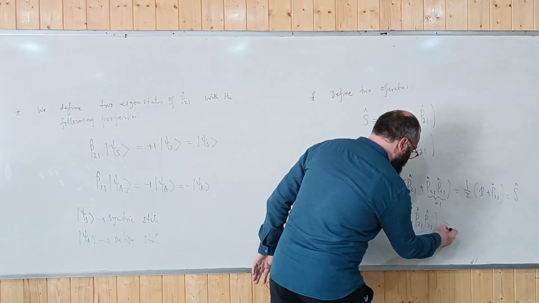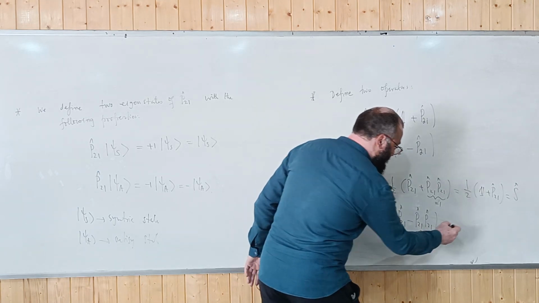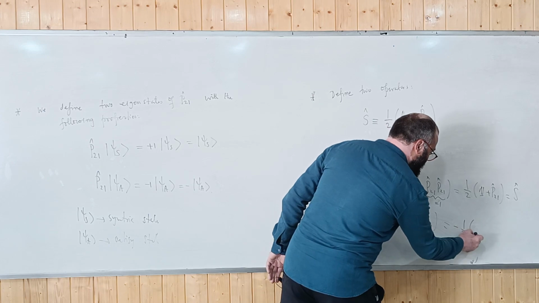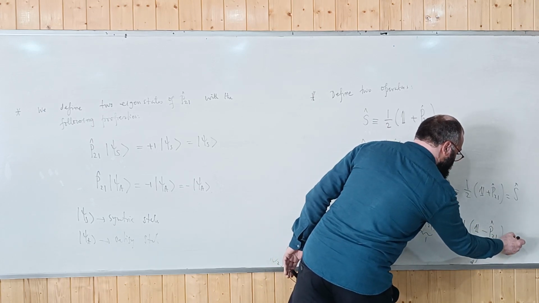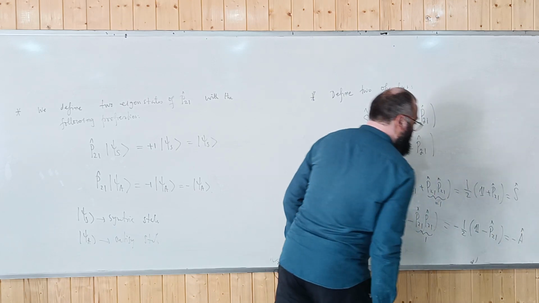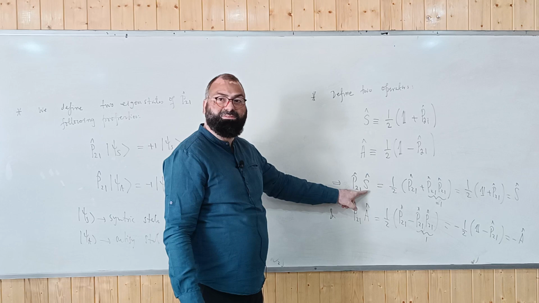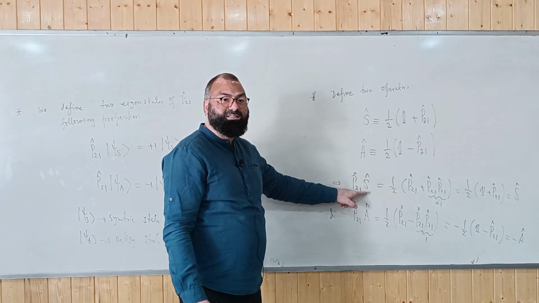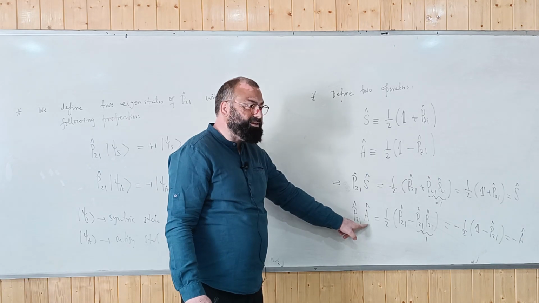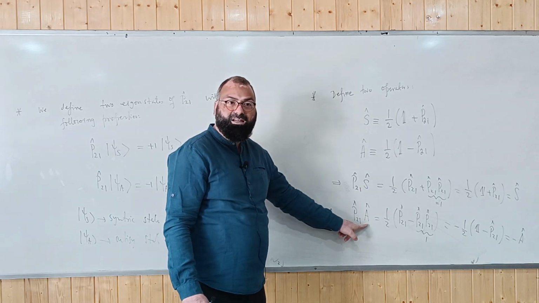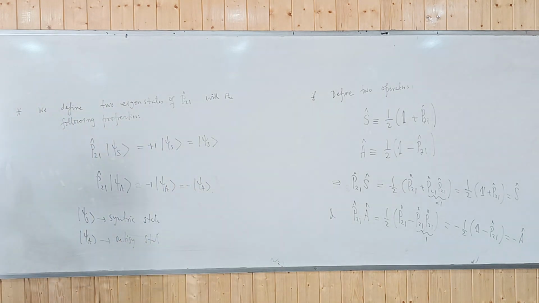So now let's check it. What is this object? It is 1. So you have a minus here, and I will take the minus out. So it is half of this identity minus P21. What is that? Minus times A. So S must be an operator which will construct a symmetric eigenstate of P21, okay? And A will be an operator which will construct an antisymmetric eigenstate of P21. Clear? Okay, so let's do that.